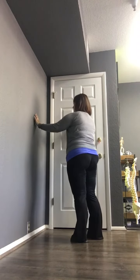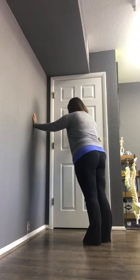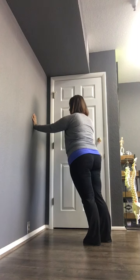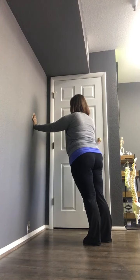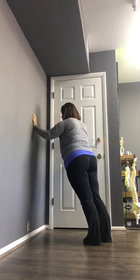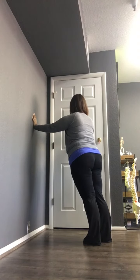What you're going to do is come to a corner and place your hands about shoulder height to start. You're basically going to do a wall push-up, and the emphasis on the mobility is going to be when the arms are straightening. Make sure that your fingers and entire hand — all the heads of the metacarpals — stay on the wall as you straighten your elbows out. You might notice that in order to keep my hands on the wall, I can't fully extend my elbow, and that's the juiciness of the stretch.